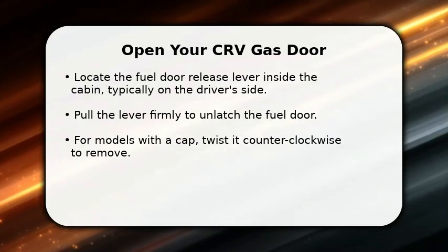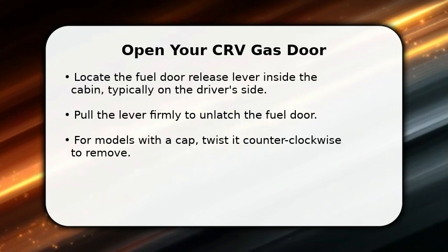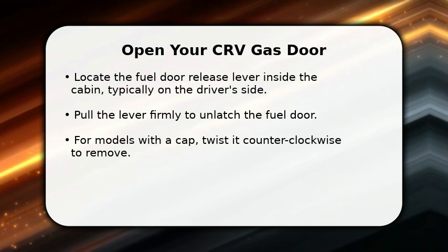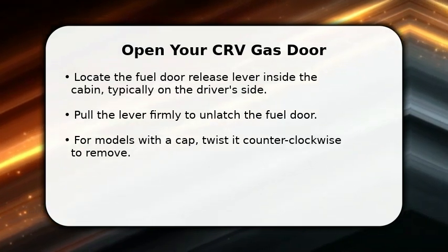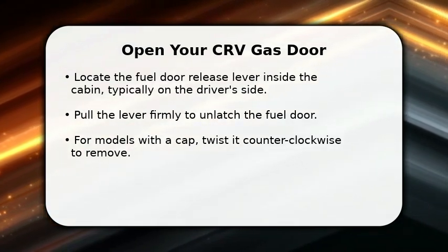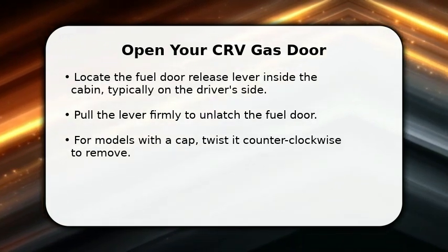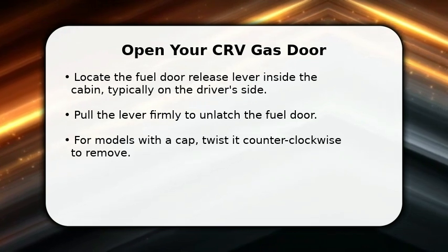In this video, I will explain how to open your Honda CRV gas cap. First, locate the fuel door release lever inside your vehicle's cabin, usually on the driver's side floor or dashboard. Pull this lever firmly upwards or towards you. You should hear a click as the fuel door unlatches.